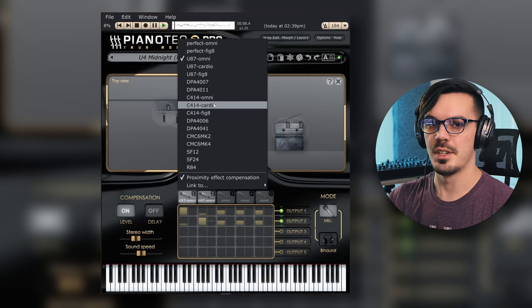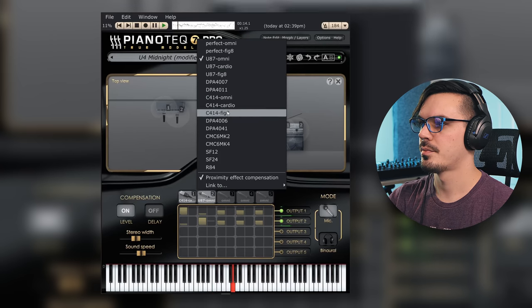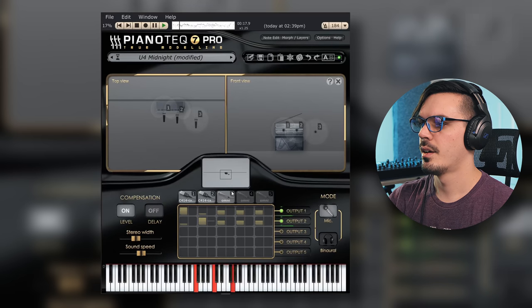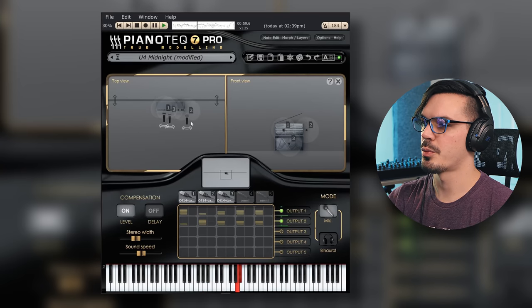And I really like 414s. So that's what I would choose. So I'm going to do two cardios. I'm gonna do a third cardio here. And I'm gonna place this one down by the bottom. Pretty close. Now we'll bring in these other two mics. Typically what I would do too is spread these out a bit.